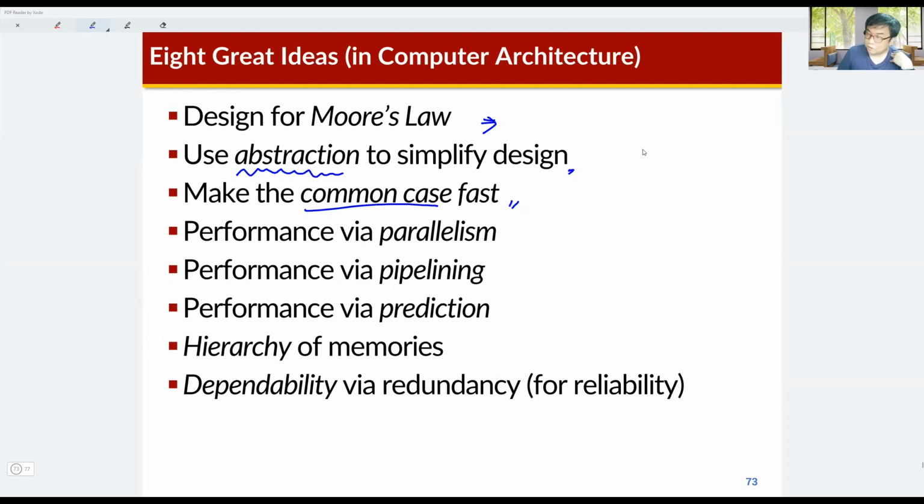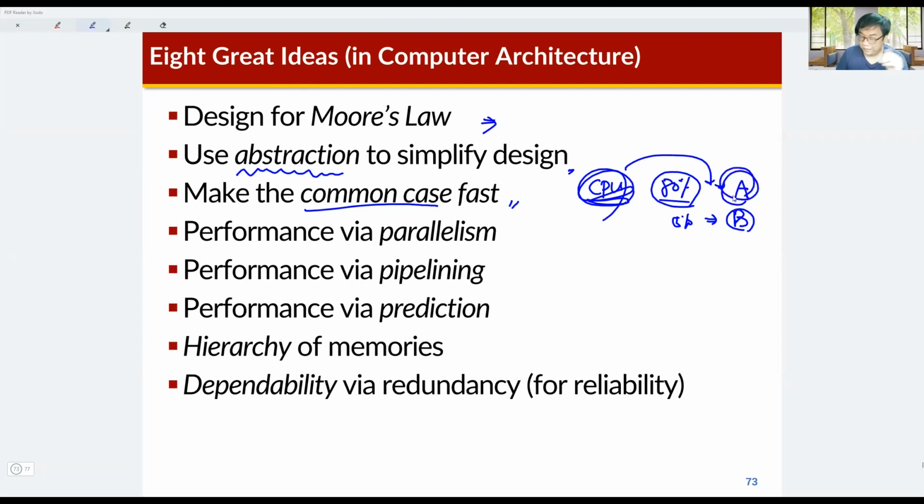So let us assume that we use the CPU for 80% of the CPU time for application A, and then let us assume 5% of CPU time for application type B. If we want to improve the performance of the CPU by changing the architecture of the CPU, then we need to focus on application type A, because we use more time for executing application type A than B.